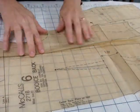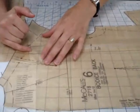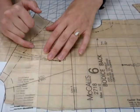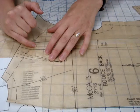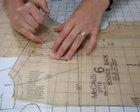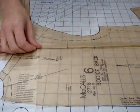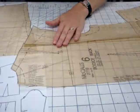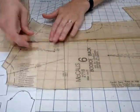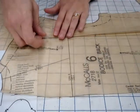So if you have a broad back, then what you would do is you would just measure over the distance from here, and then instead of folding this to that line, you would fold it to your new pencil line. Okay, so like if it was a 1/4 inch, then you would measure over a 1/4 inch and then fold it to the new pencil line. Okay, so that's going to fold like that, and then we're just going to tape it because there's no adjustment needed.